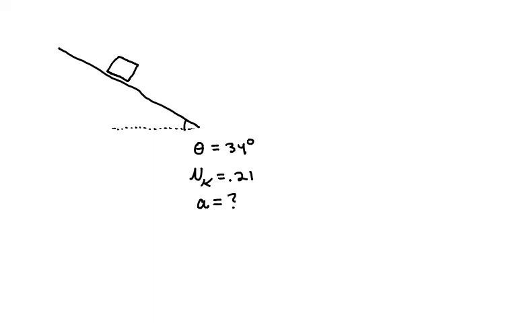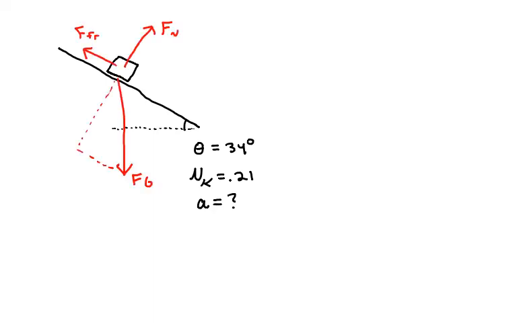All right, so what I want you to do on this one is to practice when you don't have mass. In this one, the angle is 34 degrees, the coefficient of kinetic friction is 0.21, and we want to find the acceleration of the mass as it goes down the ramp. In this case, you need to leave everything in variable form, and then mass should cancel from both sides. So go ahead and finish the free body diagram, set up your sum of the forces in the x and y, and solve for the acceleration down the ramp. When you're ready to check, you can hit play to continue.